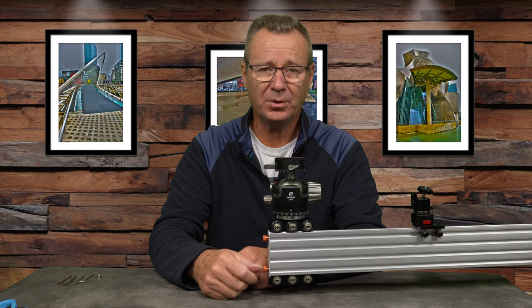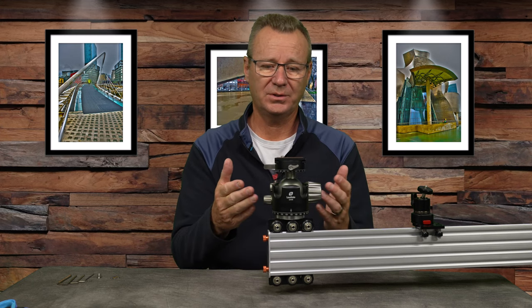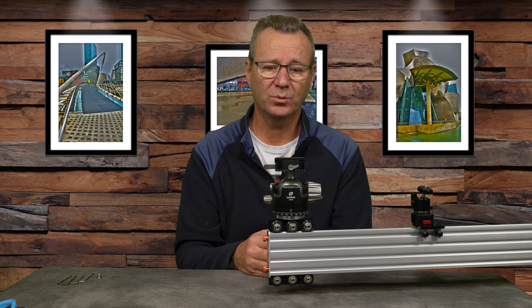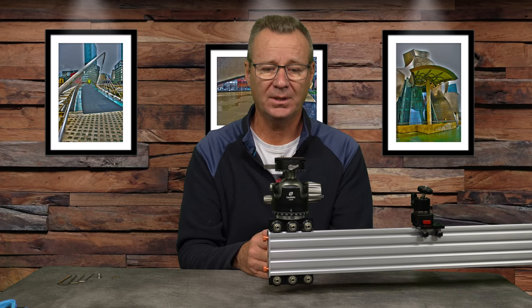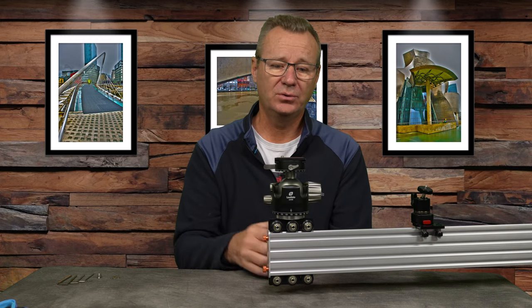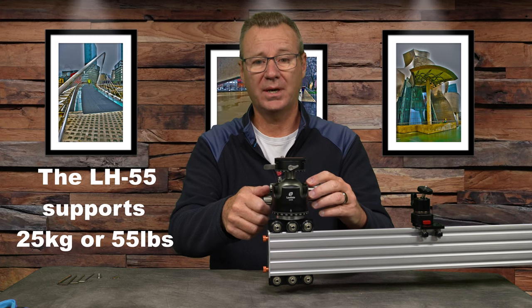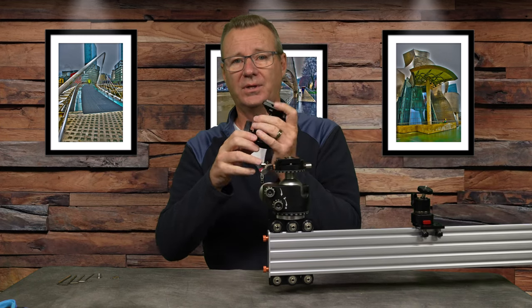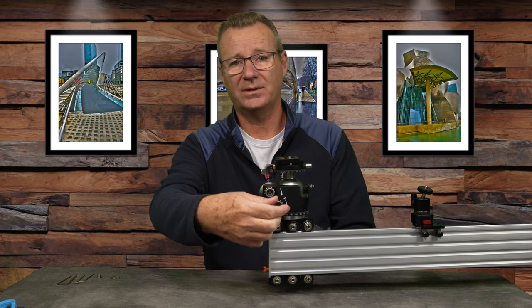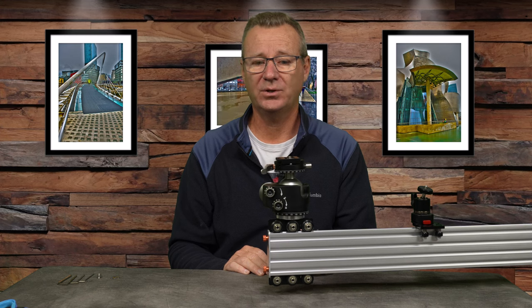So what was my criteria for making this purchase? There were three main points. First, I didn't want to spend $800 on a Really Right Stuff ball head — this directly competes with the RRS BH-55 but cost me $246 US, or about $321 Canadian. Second, I wanted something that could carry a great amount of weight. Third — and this was probably my number one criteria — I wanted the lever lock. I've used ball heads with twisty knobs over the years and wanted something that would speed up my workflow: open the lever and away we go.